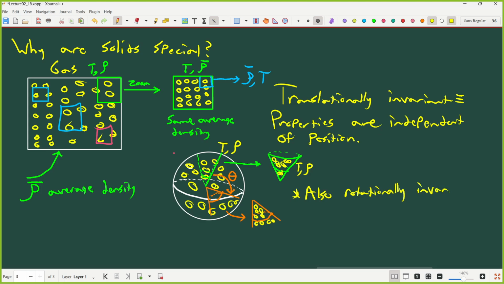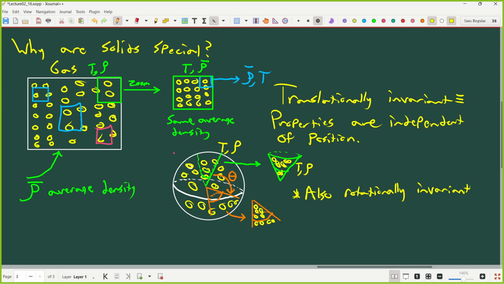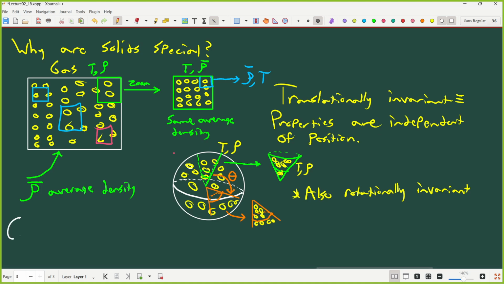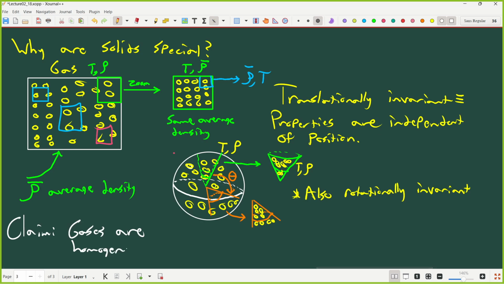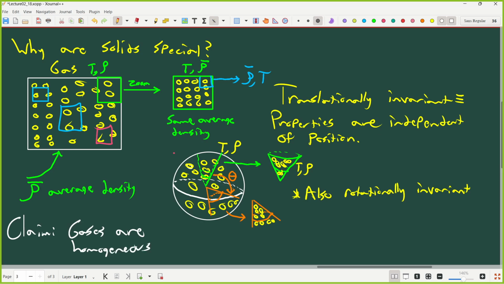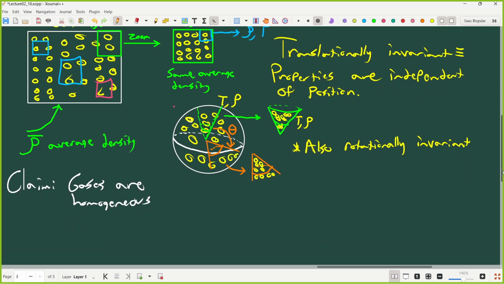I can spin my box in any degree, any rotation. I can make my cut any way I like in terms of angle or size, distance, whatever, and I get the same box out. It's a smaller box, it's got fewer molecules, but it's got the same temperature and the same density. What's the claim here? That the system is homogeneous. The claim is gases are homogeneous. They also might be isotropic, but we won't worry about that, which means that it's the same in all directions. We have to worry about attraction, but it's homogeneous by and large, which means that no matter how small your cut is, you have the same density.